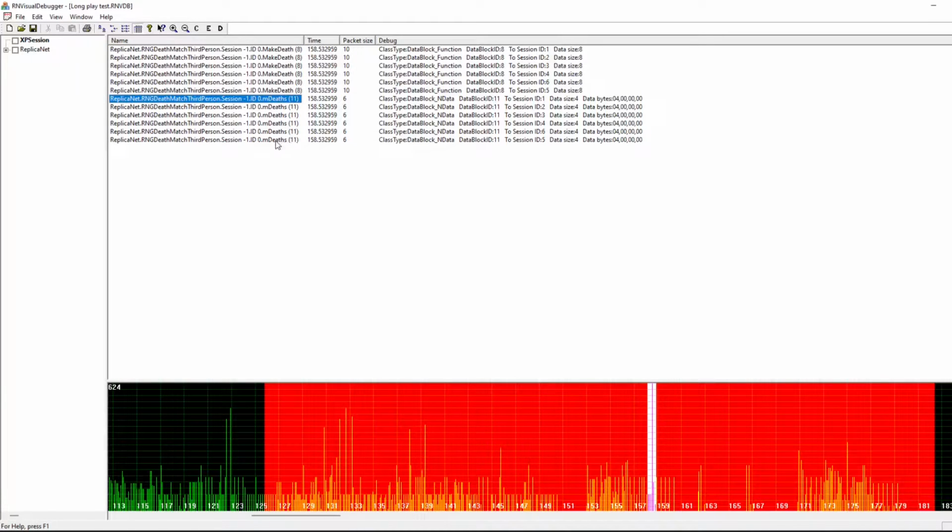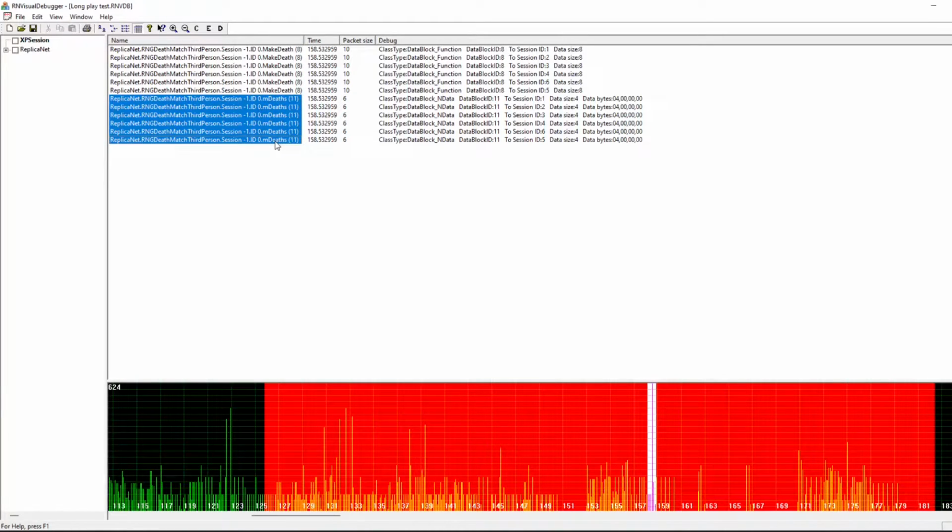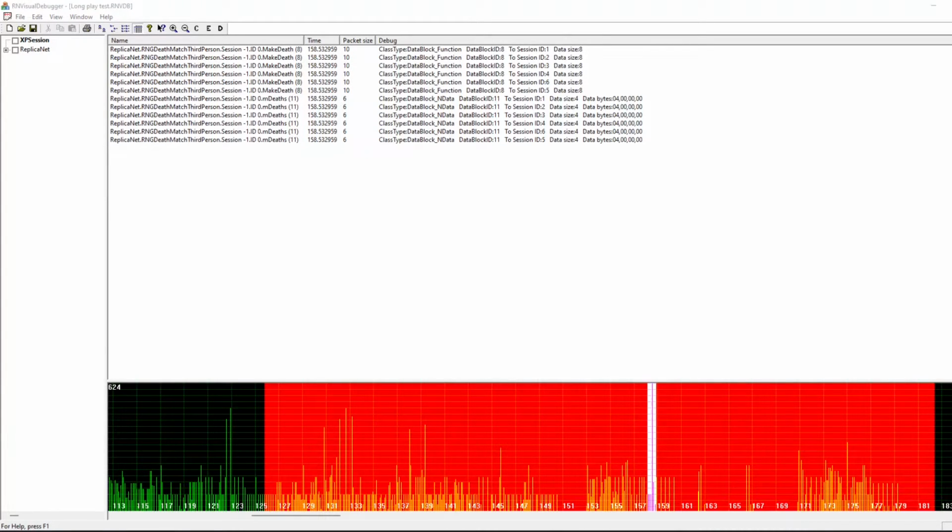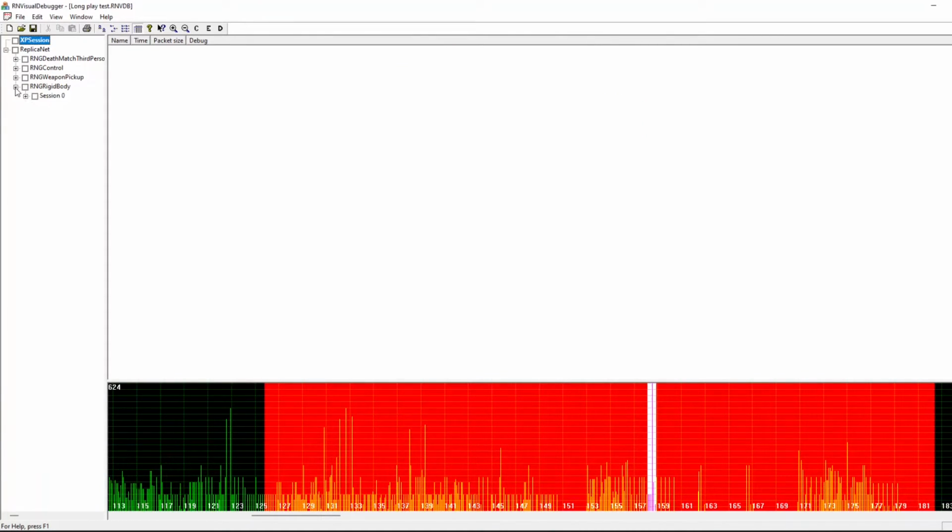And we can also see that the number of deaths, the variable for the number of deaths, was also updated and distributed to 6 other people. So we can use this very easily to try and debug network bandwidth issues. And it's quite a powerful tool. And it's helped me a lot when I've been developing games using this particular library.